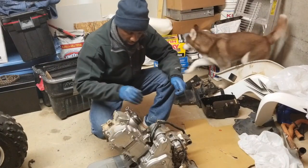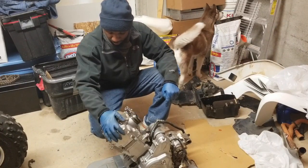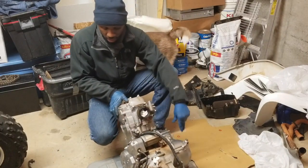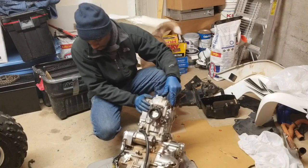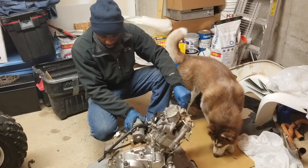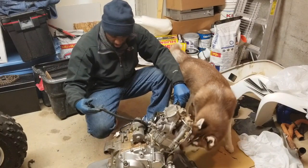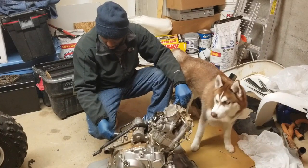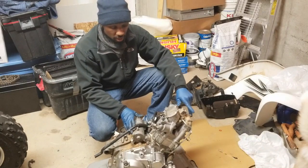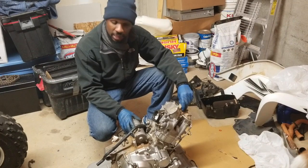Yeah, like I said, I had to get the transmission redone as well, because the transmission gears were all shot due to the engine becoming shot. But yeah, this is pretty much how I sent it to him. All my sensors, a couple tubes. So I'm just gonna bolt it back on the quad, reverse everything that I did before, and hopefully get this thing cranked up today.